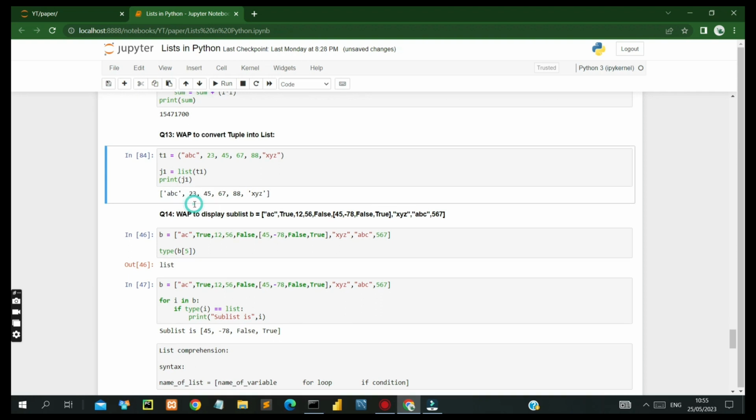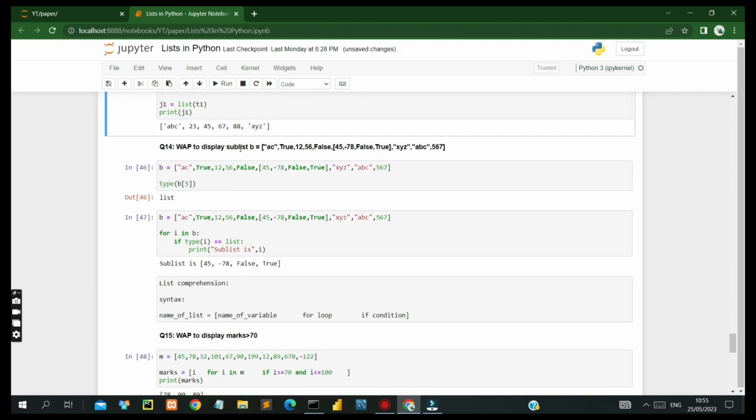Our list is created. Write a program to display the sublist. b is equal to this list, in which 45, minus 78 is our sublist. We want to print this sublist, and we want to check the type of b of 5, the fifth index.